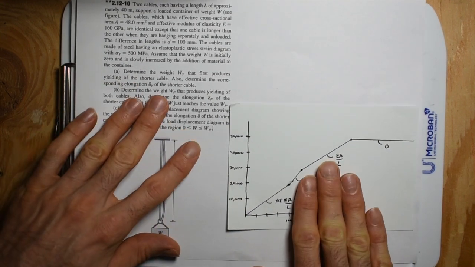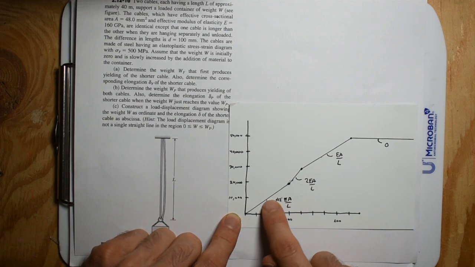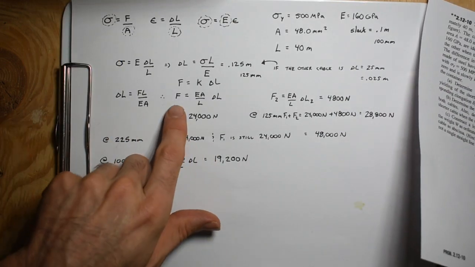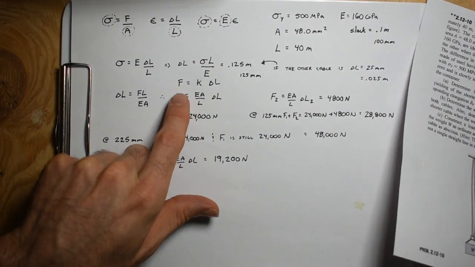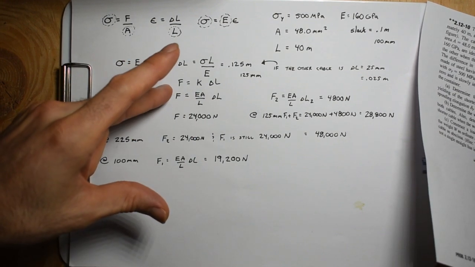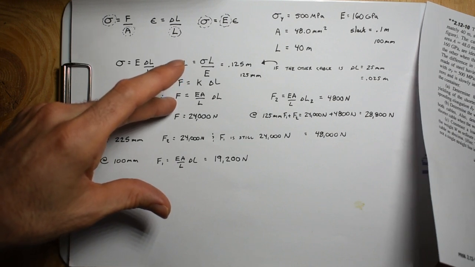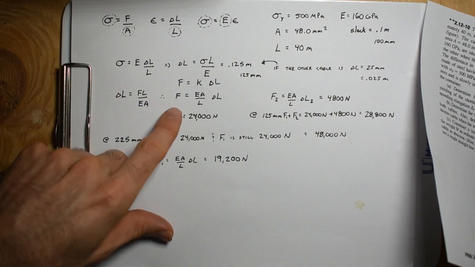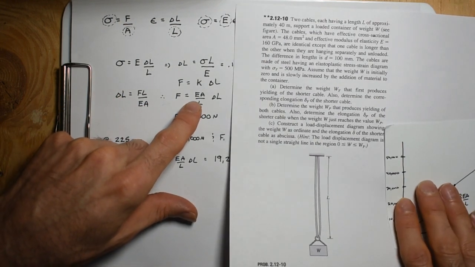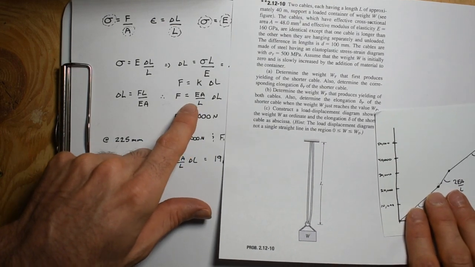But then, kind of the take-home point is they want you to draw this graph, and they want you to see that the slope of this line is just EA over L. And that's what we should expect because, like I said, we have a force equation that's... Materials are just like a spring. And if you're a physicist, you're like, oh, hell yeah, I know exactly what springs do. I don't think that helps engineering students because all the physics problems that deal with springs, I don't think anyone particularly likes them. But there you go. But you get the fact that there's a spring constant. So if you're just tugging on one rope, it has a spring constant EA over L.